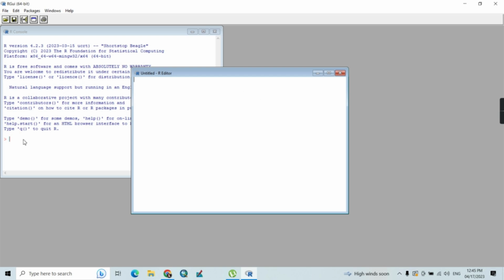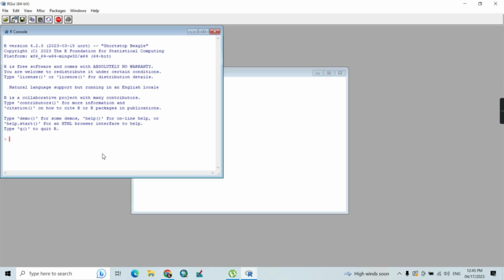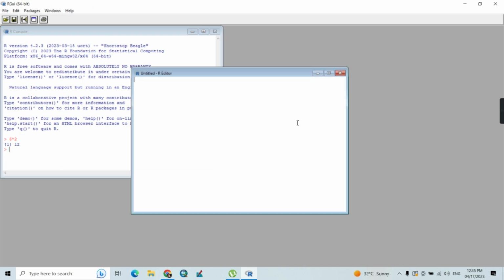Whereas in the case of an interactive window, you can just directly type in the input, and you'll be able to get the output then and there. Say for instance, if I'm doing some sort of a mathematical operation like this, 6 multiplied by 2, should I press enter, you'll be getting a result then and there. So this is the difference between an interactive window and a script file, right?